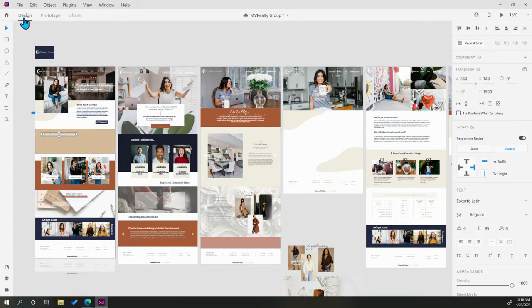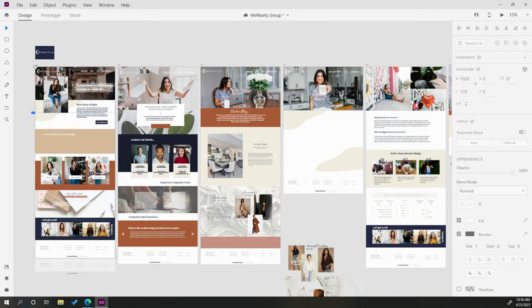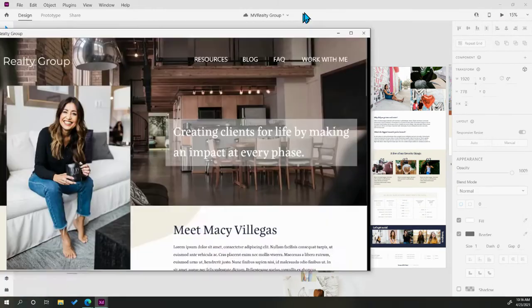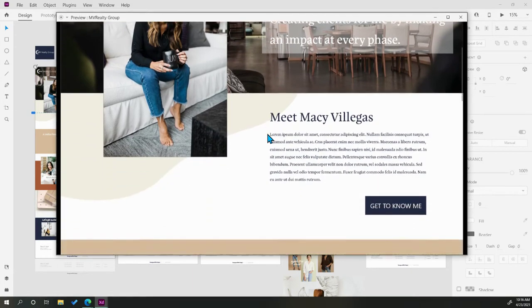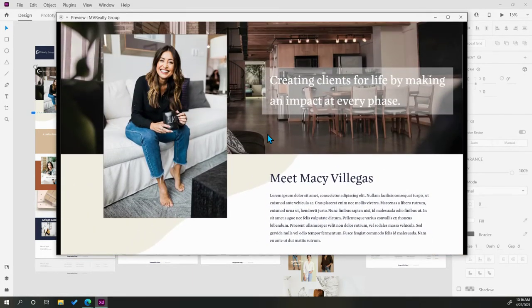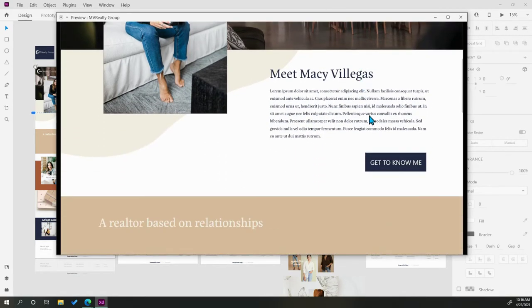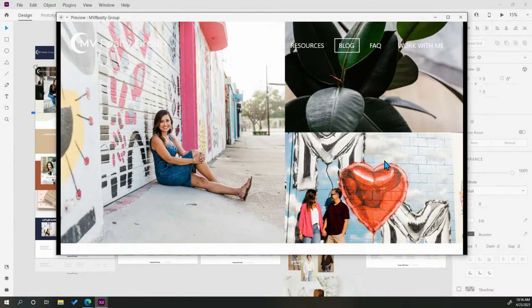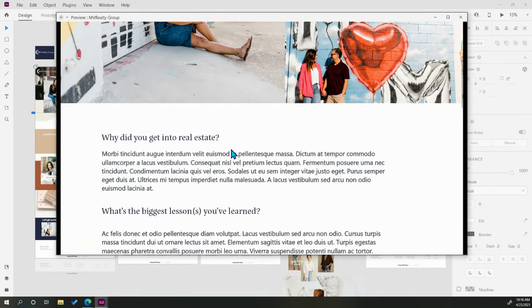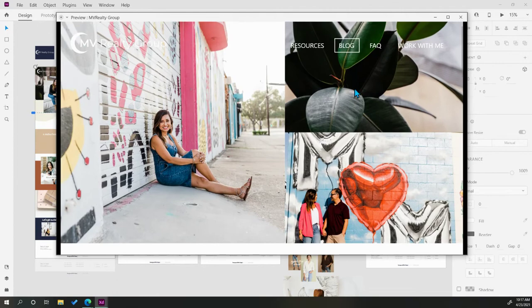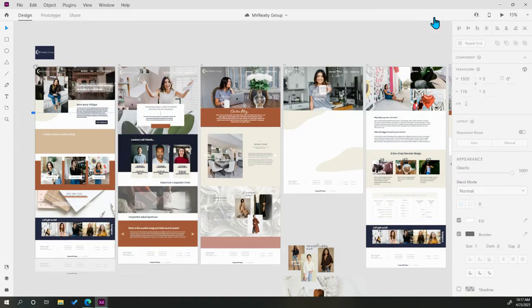To go back to the design tab, I think my second favorite feature is being able to click on an entire web page and go up here to the right-hand corner to the little play button. And I'm able to actually see the website as it would function. I could connect buttons to each of these and essentially go through a real prototype of that experience and walk my client through what works for them. So we're able to have a real conversation based on their content that we've created.